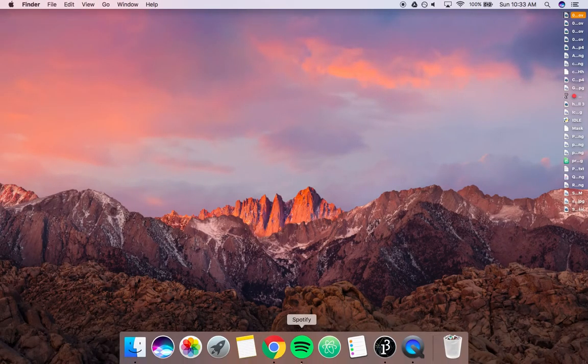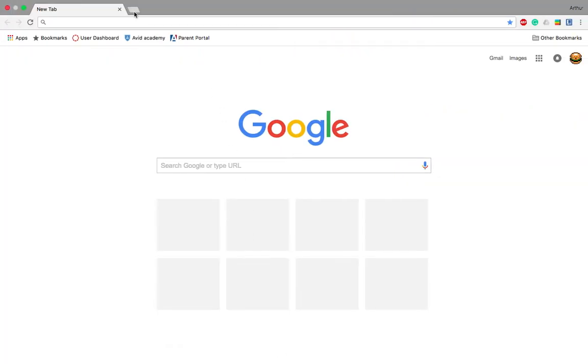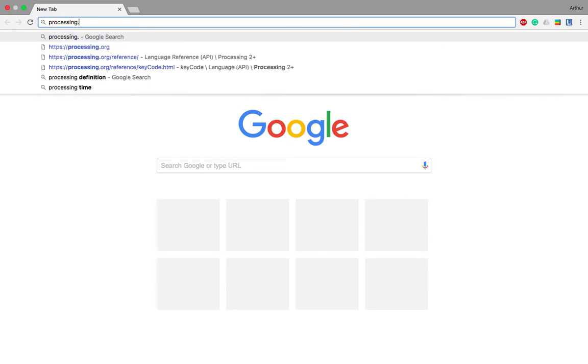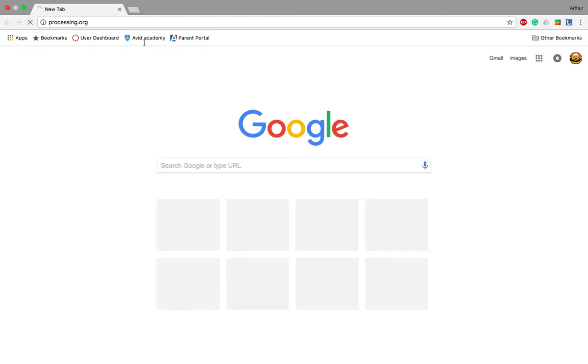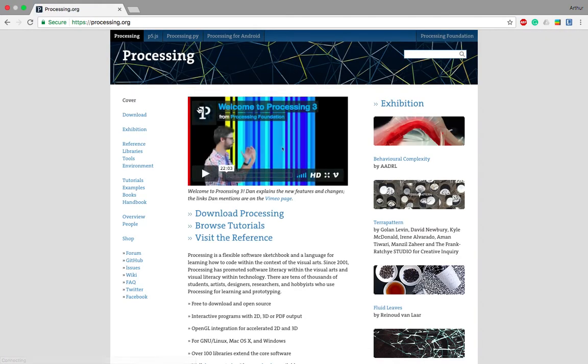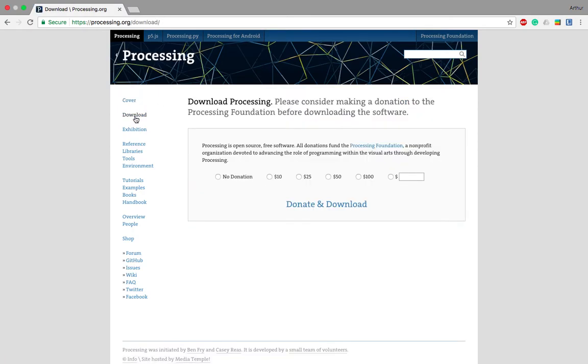So let's get started. First, this is going to be made in Processing, which is kind of like Java, except that it's more for graphics. So to download Processing, go on processing.org, and it will bring you to their website. They do some really cool stuff. So there's the download, and then you can give a donation. You should give a donation. They're very good. It's a very good software. Well, not software, a coding language.